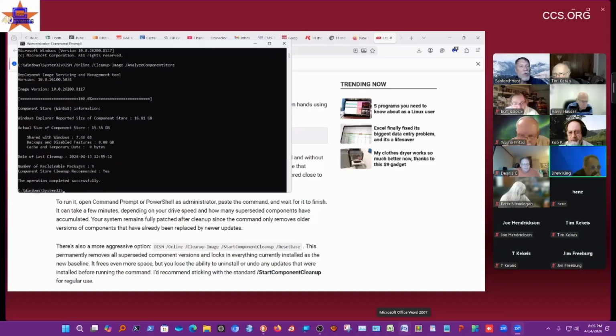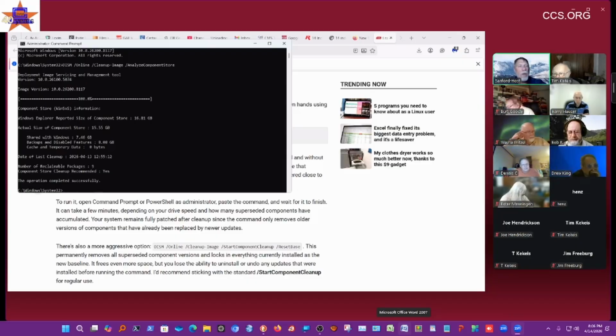It says my component store is 16.81 gigs, basically 15 and a half gigabytes. The last cleanup was just recently. If you have a terabyte of disk storage, these amounts, as long as they don't grow, are not going to kill you.